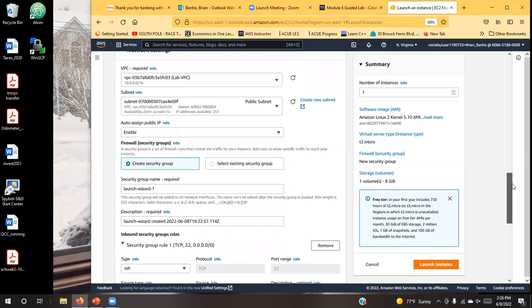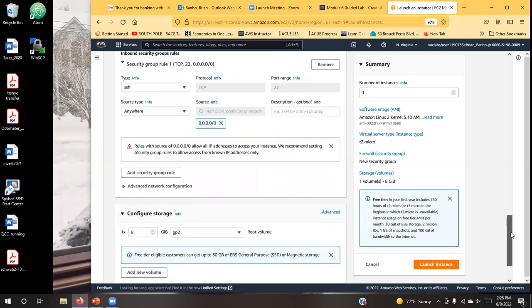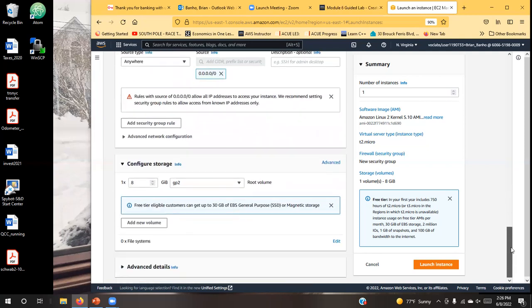And the IAM role. Let's see, under here.